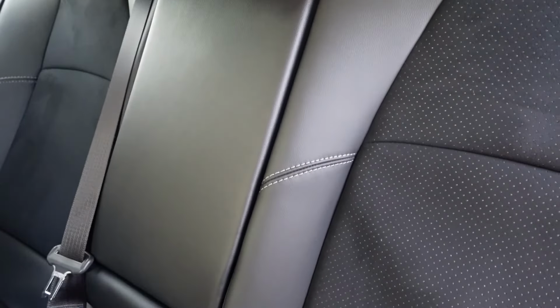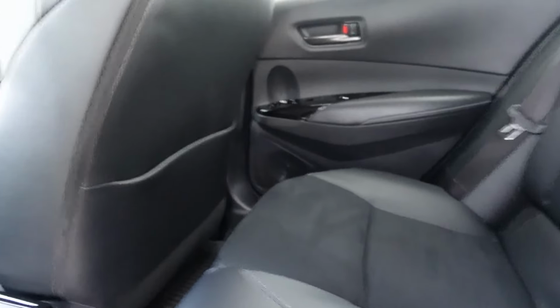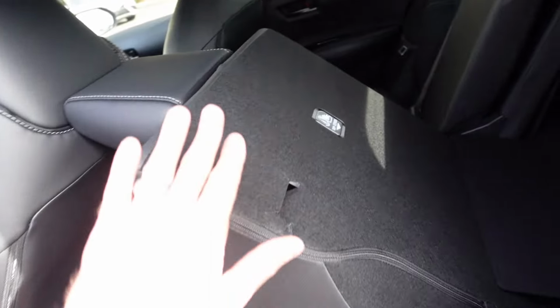The center seat cushion, you can also pull this down, and we have an armrest along with 2 cup holders. No real amenities back here. You have a little bit of storage behind each seat, and then I guess you have access to that center as well. From here, you can grab these handles. You will have to get the seats out of the way for the most part, but then you can fold these flat for more space into the back. So hopping into the backseat with the GR Corolla at 5'11", I sit here decent.